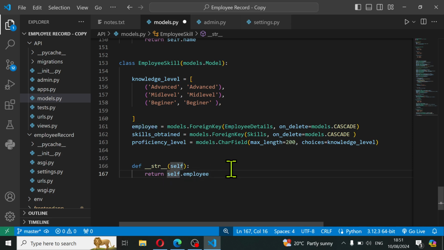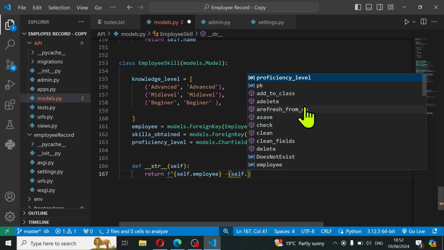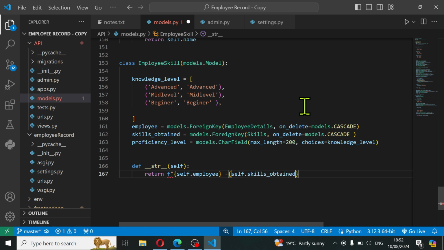So I'll say return f string, then curly brace, self dot employee, close the curly brace, and then dash, curly brace again, self dot skills obtained, and close this. So this will display as the employee dash and then the skills.